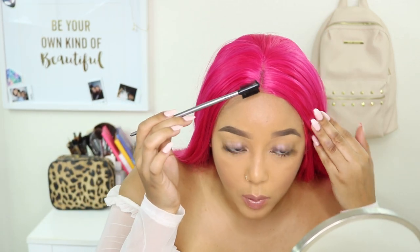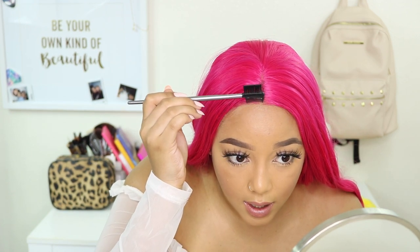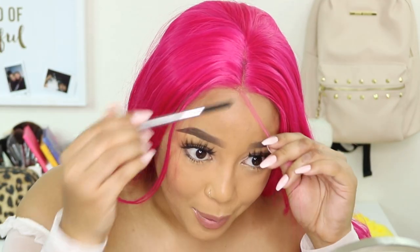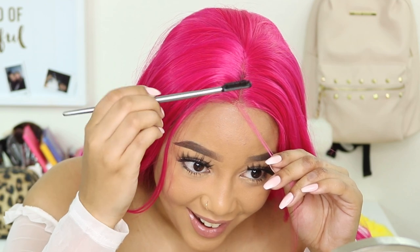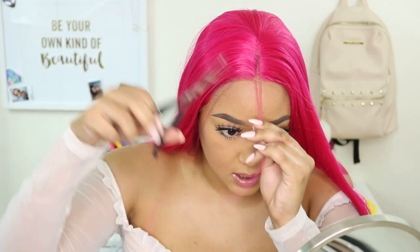Okay, so I decided I'm going to leave this middle part. What I'm going to do is take out a little tiny bit of hair so we can add some baby hairs and make this look a little bit more natural. But I mean, how natural can you make a bright neon hot pink wig look? So I'm going to go ahead and cut these pretty.